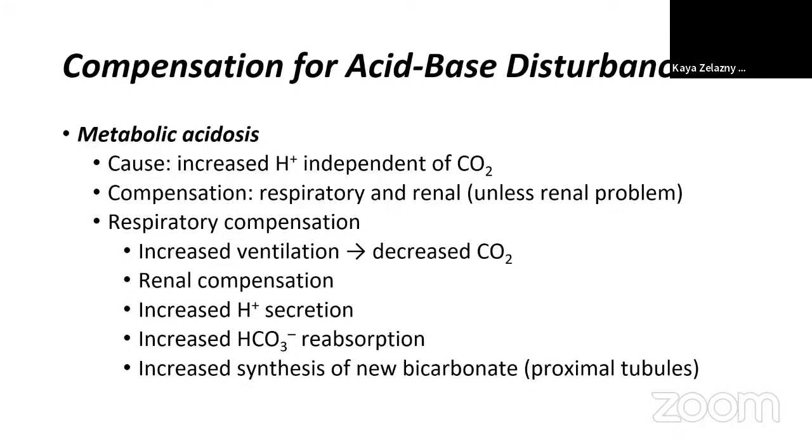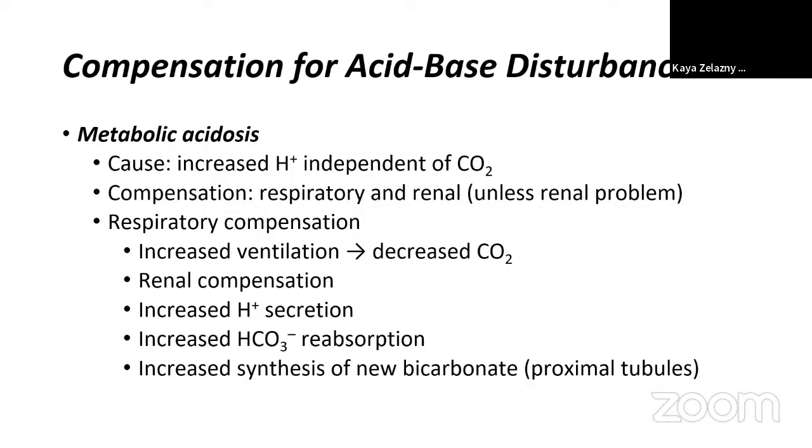So on the flip side, if we have metabolic issues, so metabolic acidosis or metabolic alkalosis, we're not going to specify necessarily what the causes are here, since this is kind of a grab bag of anything that's not respiratory. Okay. So the cause of metabolic acidosis is an increase in hydrogen ions for any reason that's independent of our CO2 regulation, which is why we're saying it's independent of our respiratory system. Okay. So our first compensation method is going to be using the respiratory system because that's going fine.